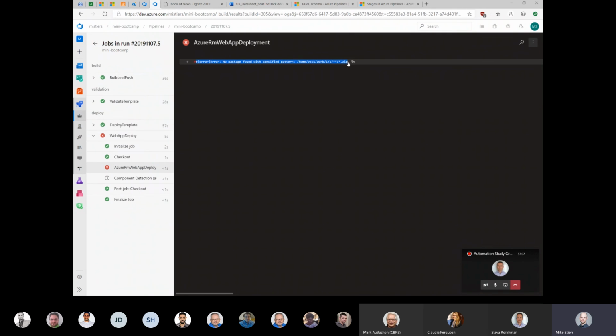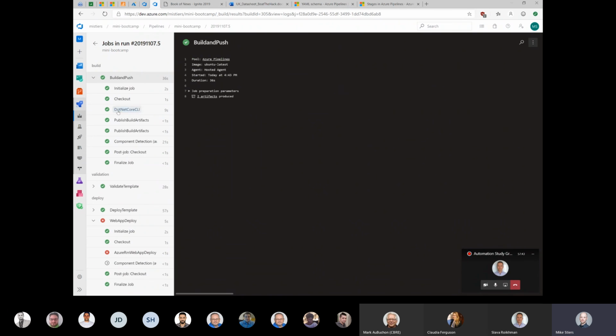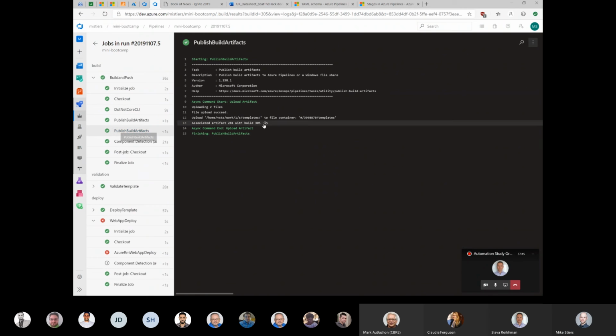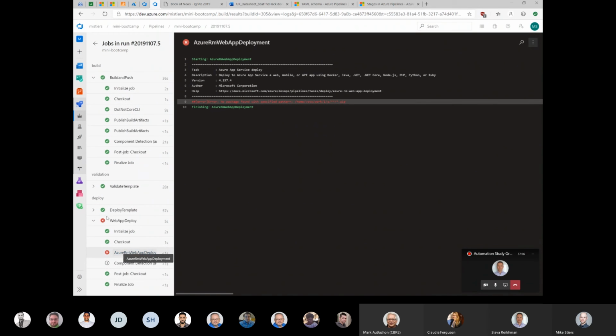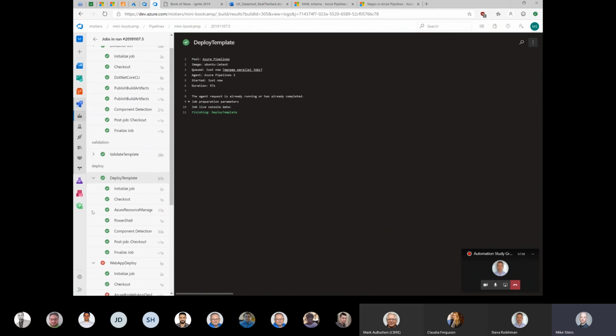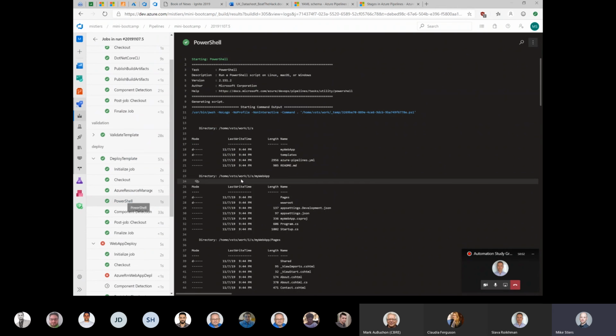We want to figure out why it can't find the zip file. We have that artifact. It's a zip file. We know it's there because we see it right here. So we know the artifact exists, but the troubleshooting step we added under the deploy job is a PowerShell script.